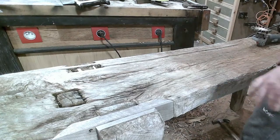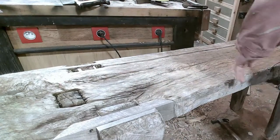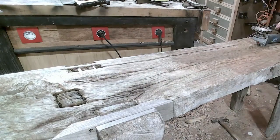Let's leave that for a bit. My hands have gone all a bit jelly. Bit like jelly. Level up there. Alright, so.